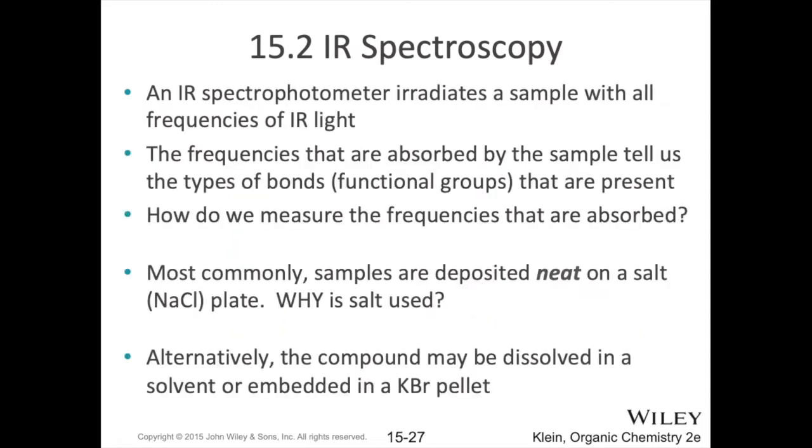Essentially, all you're doing is you have your sample in your infrared spectrometer, usually loaded either onto a salt plate or mixed in with a potassium bromide pellet, and you put it into a certain holder. The instrument shines infrared light through your sample, or either the plate or the pellet that you're using. And of course, you have a detector on the other side that sees what light makes its way through the sample.